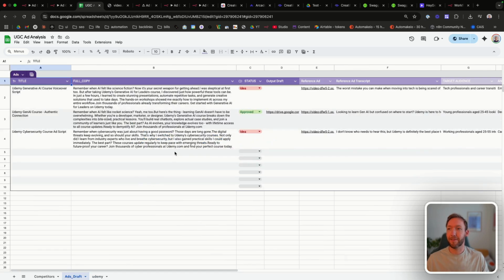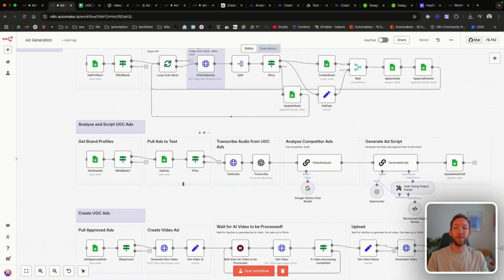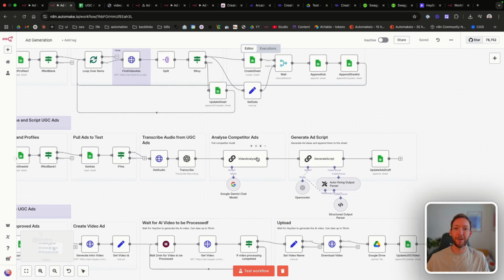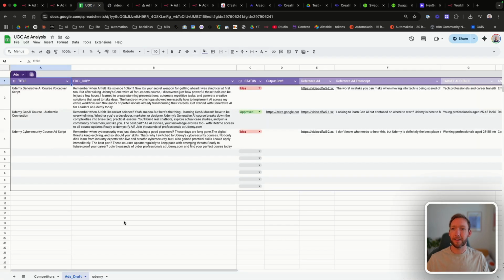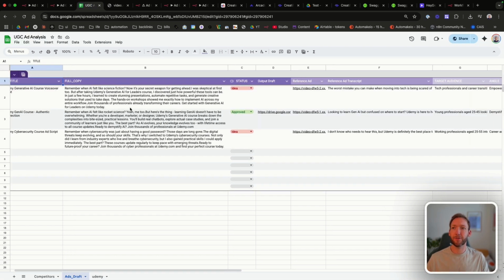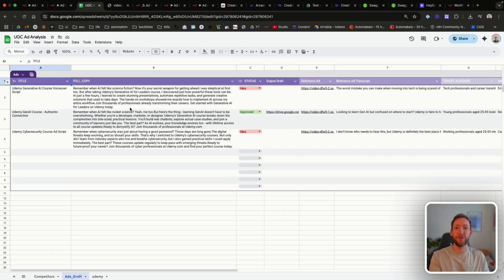We then take it a step further and we transcribe all those ads. So we take the ads from the links you've just seen and we actually use OpenAI to transcribe those ads. We then perform a competitor analysis on those ads and add a script that suits our brand. And you can adapt this to your brand voice or your resources or your website. It's all entirely adaptable to your business. We then go back and effectively publish a first draft of what could be a UGC ad.